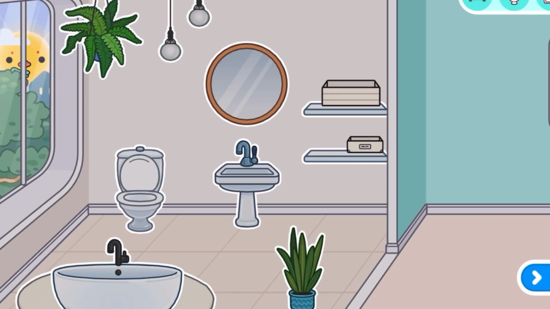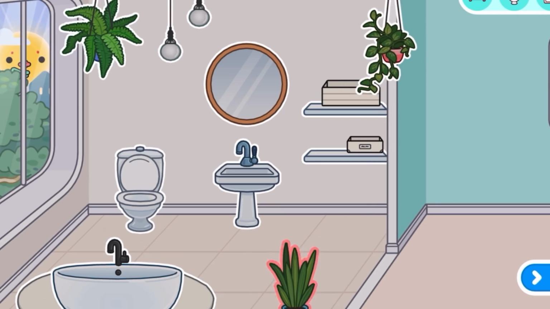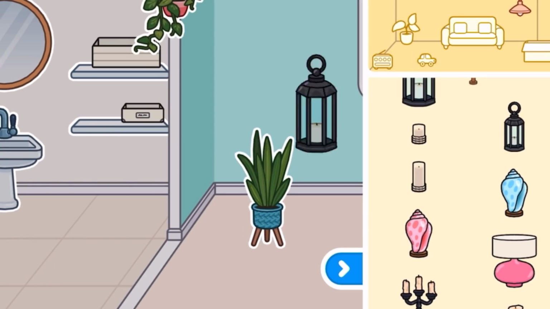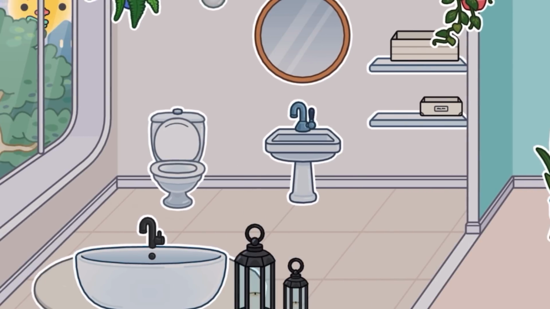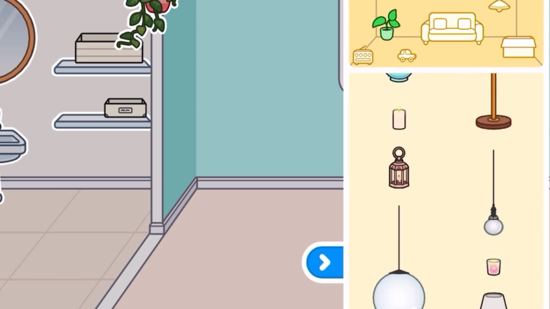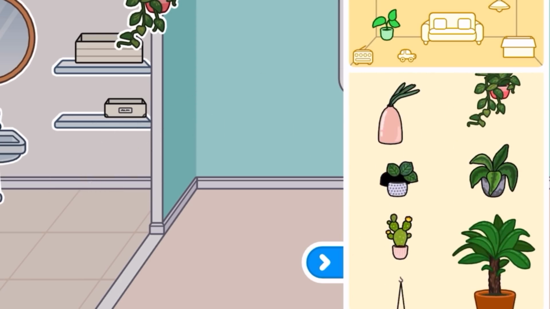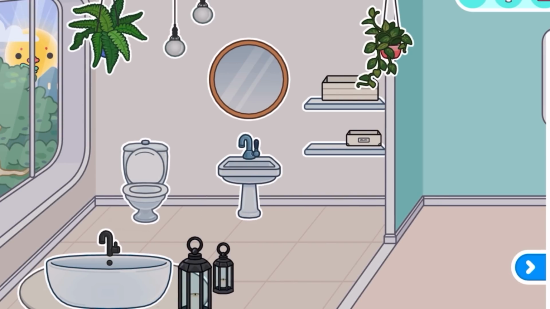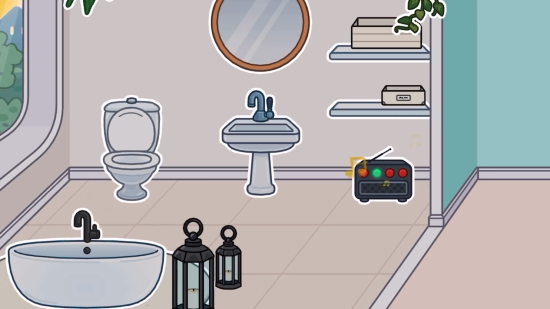Of course, I stocked up with a lot more items later on, but for now just the Home Designer things, the main furniture. Then I add the items that I find in the world into the different rooms of the house. I add candles by the bath because I thought they would look nice. I also add a stereo underneath the shelves. I add a few more things, and that was the bathroom basically done. Again, I add more items later on, but that's basically the bathroom.